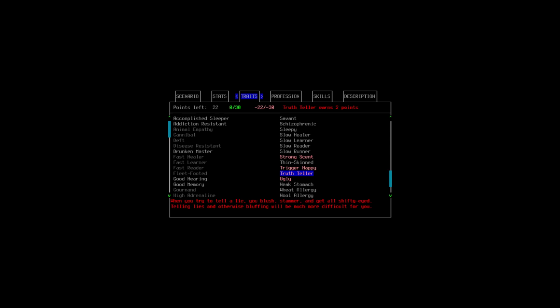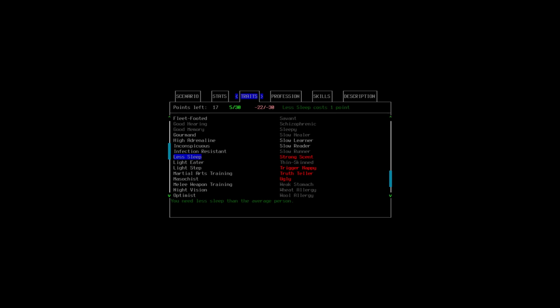To counteract Strong Scent, I'm going to get Animal Empathy, so animals are less aggressive towards me. I'm going to use points on Fast Learner and Reader, which I may actually change depending. I'm going to actually get rid of Fast Learner. I want to get Night Vision, so I'll spend a point on that. Increases the range I can see at night. And Psychopath. If I'm forced to kill others, kill NPCs, I won't feel the negative effects nearly as much.